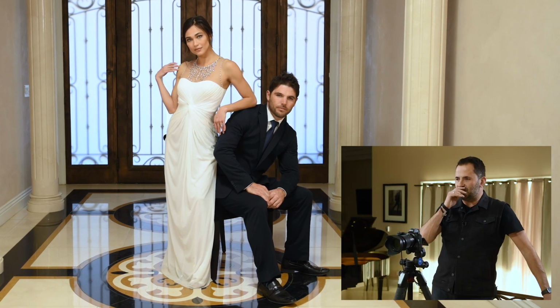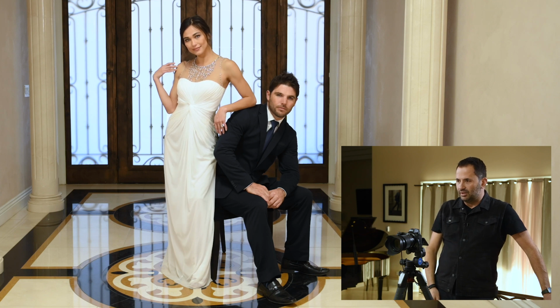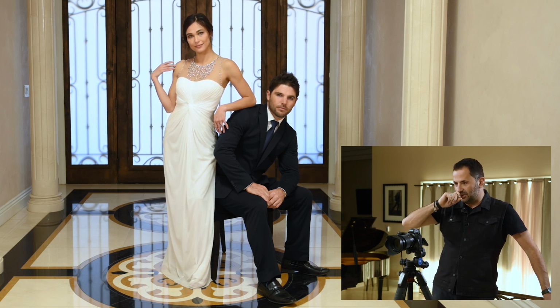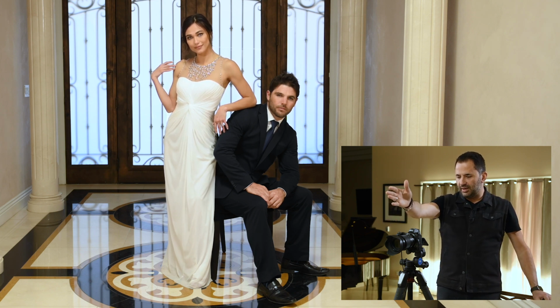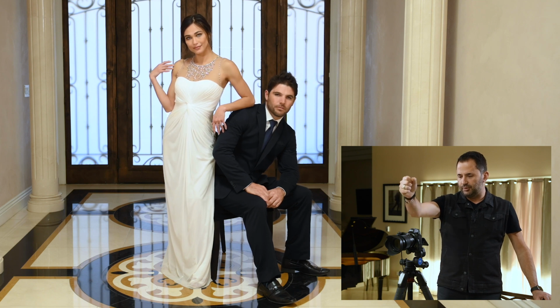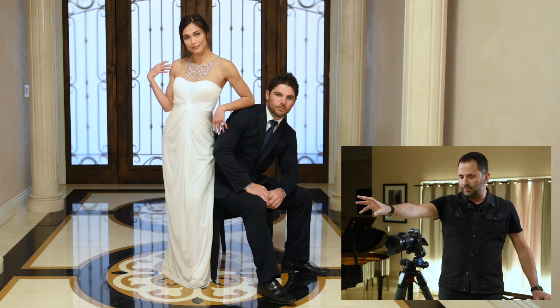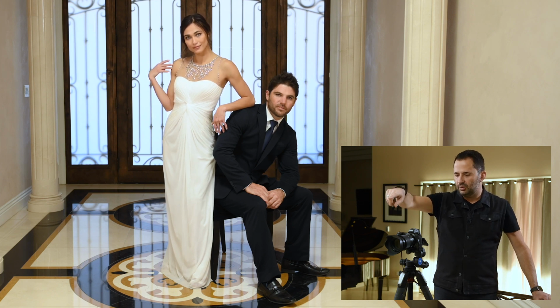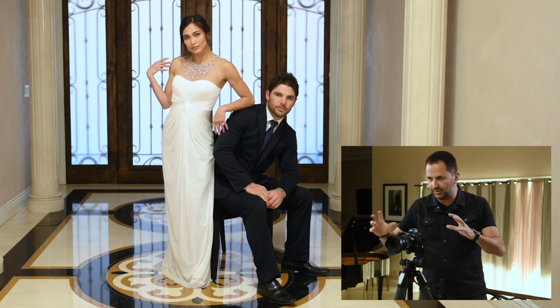I love this because you've got this beautiful triangular composition. You've got triangles in both of her arms. You've got the triangle, of course, over the whole pose. You've got triangles on his arms. You've got triangles on his legs. And she's quite perfectly centered in this particular frame. So she looks strong and powerful, this beautiful, strong, gorgeous woman. And then you've got the guy, he's got a strong pose, but even though geographically you would say Lisa covers more of the frame, because of the strength of his pose, they're sort of more in line.